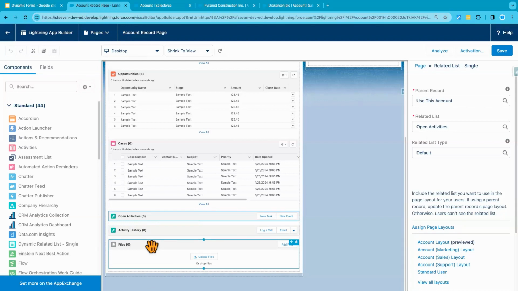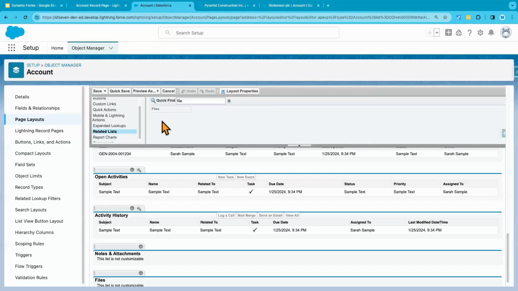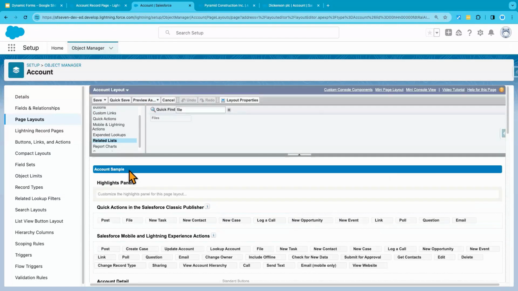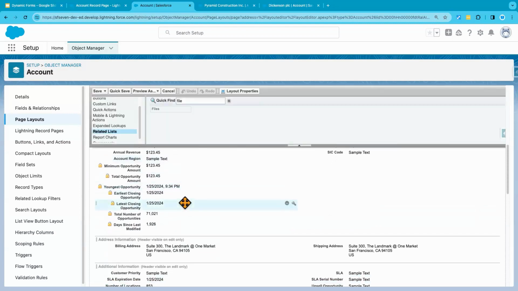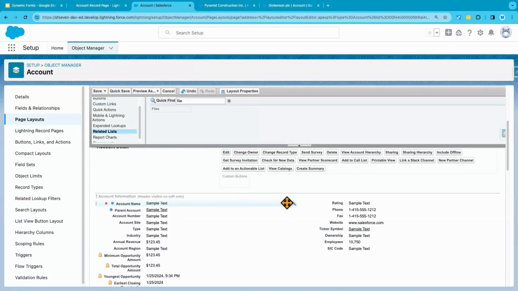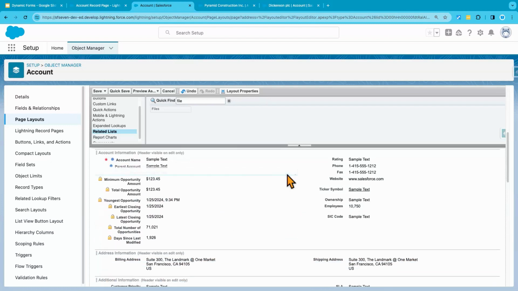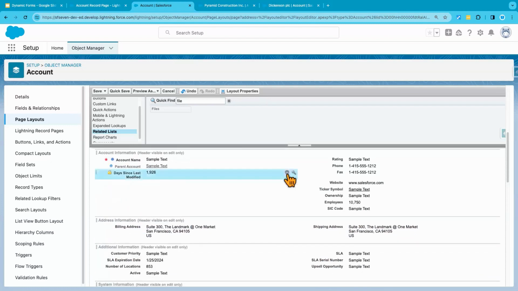So in reality, in your real project, what you would do is you would keep this Lightning page and also keep this account layout, okay? Now you can remove these fields from here just for fun. Whatever fields you can remove. The required fields cannot be removed from the page layout, but other optional, non-required fields can be removed, right?